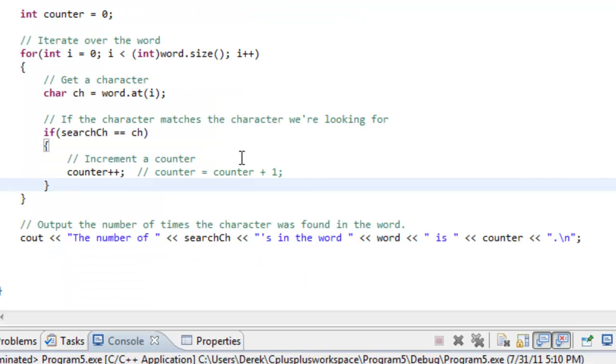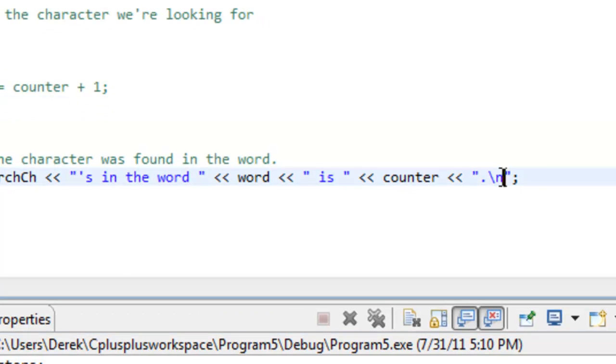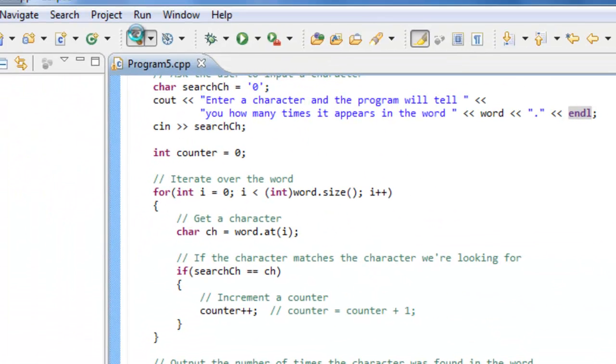Okay, so before we run our program in the debugger, I did want to make one change here. Our last line of code, at the very end, we made use of the \n new line character. I want to get rid of that and actually change it and make use of the endl. We know that the endl operation is going to flush out any characters we have immediately to the console as opposed to waiting at some time later if we had the \n. So this is a much better to have this as opposed to the \n when using the debugger. So go ahead and save that, click on build.